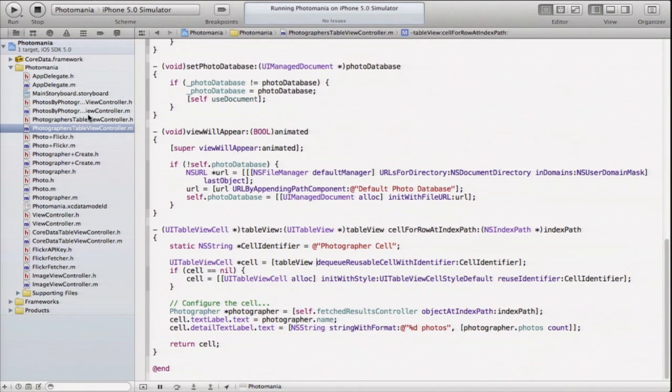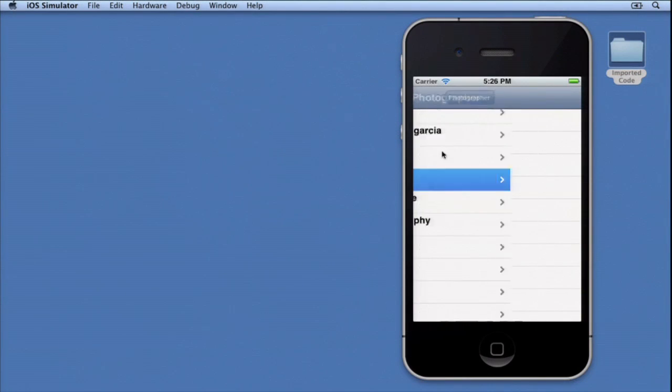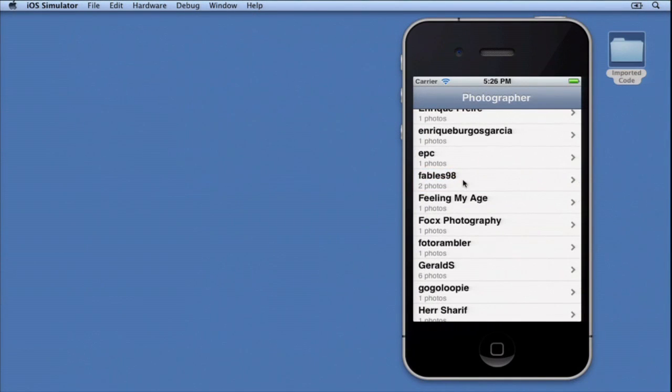So I thought that we downloaded photos and then added them to photographers. Which means that for those photographers, it may say 1 photo, but they actually have a lot more on Flickr that we didn't fetch. Right. So the question is, when this says 2 photos by Fables98, that's just 2 photos in our database. That's not 2 photos in all of Flickr. We didn't download all of Flickr. We're only querying on the database here. Any information you see in this table is coming out of the database, not out of Flickr.